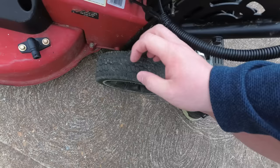We're gonna cut this down to 4.25 inches. As I mentioned, I'm at 5 inches right now, so I'm not taking off more than 1/3 of the grass blade. So without further ado, let's mow.